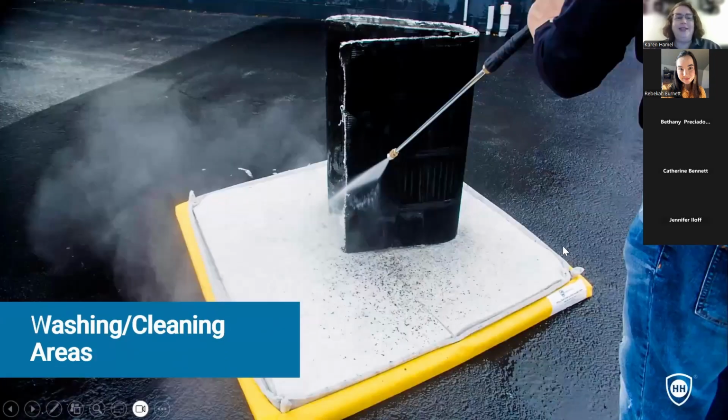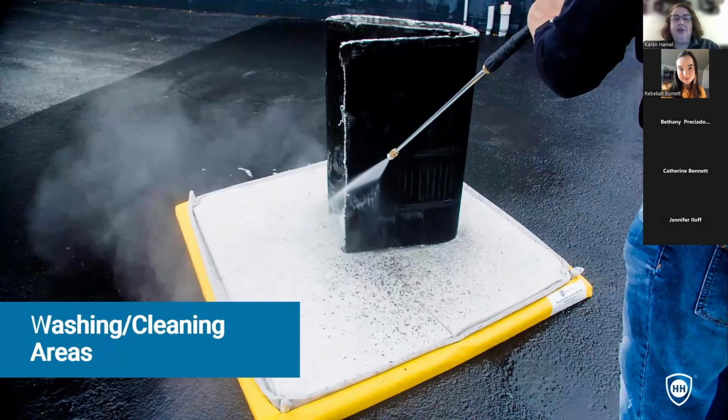The next, kind of akin to that, washing and cleaning areas. When we're doing our fleet vehicle washdowns, when we're doing equipment washdowns, maybe it's a process washdown, whatever those cases are, what are we doing to collect those fluids and make sure that those pollutants aren't getting into the environment? Do we have underground sumps? Do we have storage pits? Do we have retention areas? Where is that water, that wash water going? And what is it carrying with it? How can we make sure that we are sending the least amount of things into the environment? What checks do we have in place to do that?